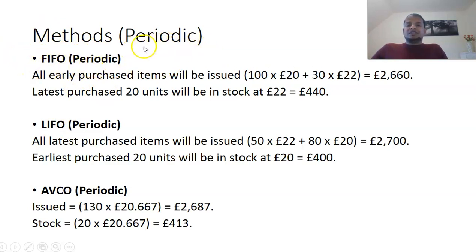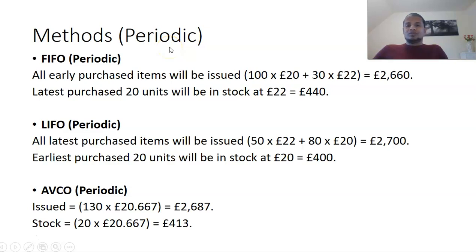Let's now see periodic in different methods, in different approaches of costing. We can see how periodic works. In the case of periodic, as we mentioned before, we will count the inventory only at the end of the accounting period. So if you want to close your books on 31st of December, you will go to the storeroom on 31st of December, count the material, determine the price, and record it in the books of accounts. This is done only once in the period.